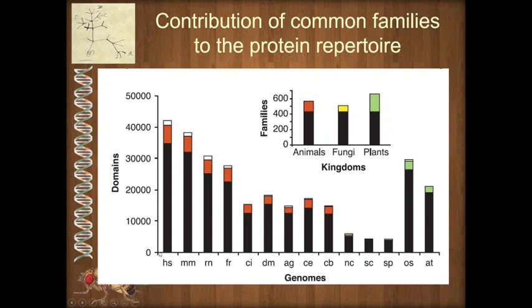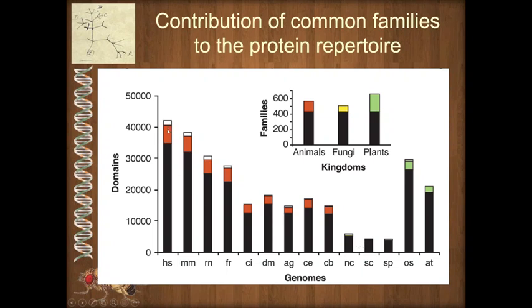Anyway, we've got a bunch of animals here. We have 2 fungi, maybe 3 fungi. All 3 of those, I think, are fungi, and then 2 plants. And what they've done is tried to give us an overview of all the proteins. All of the black part of this bar represents proteins that have family members across the eukaryotic organisms. So we might notice that animals have many more. Fungi have a smaller protein repertoire. But we find this domain across the eukaryotic kingdom.